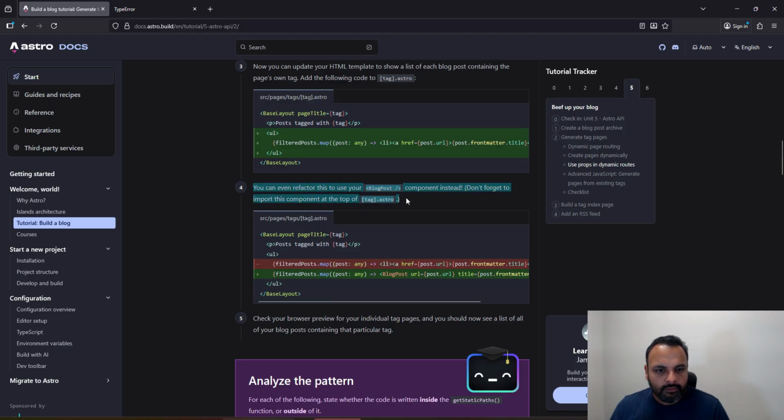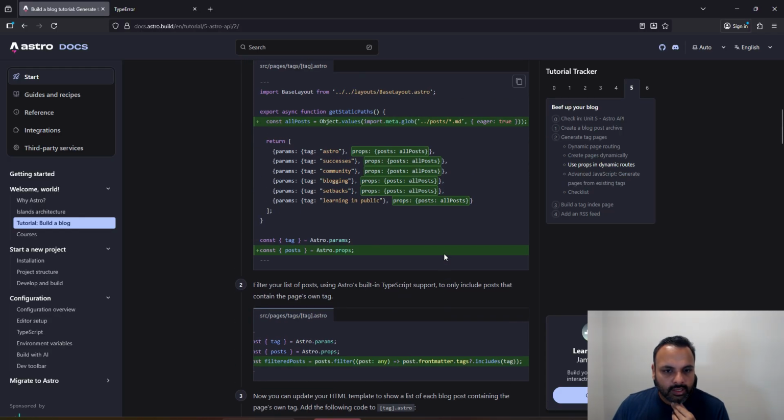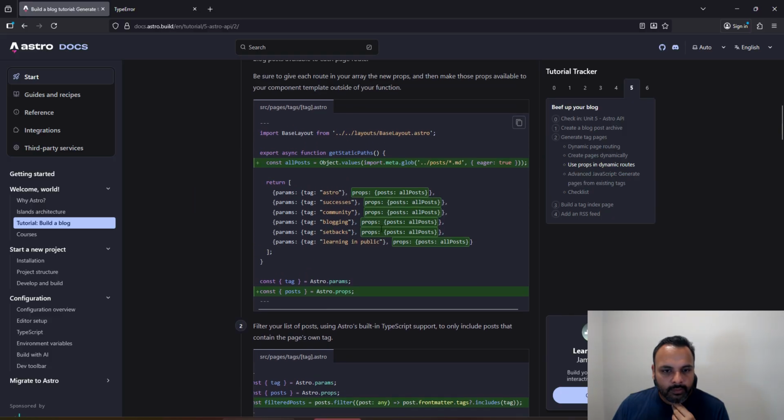Okay, you can even refactor this to use your blog post component instead. That's okay, but what did we miss? Are we not passing in props? Oh yeah, seems like we missed this code. So for params, we're not only just receiving tag, we're also going to receive props as well. So let's just add that.